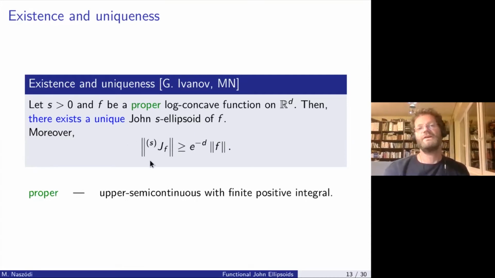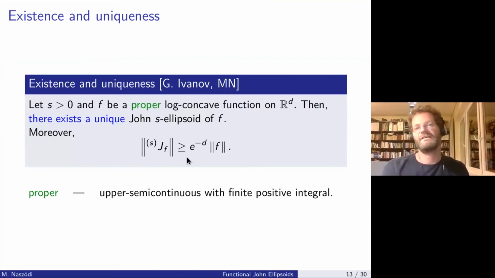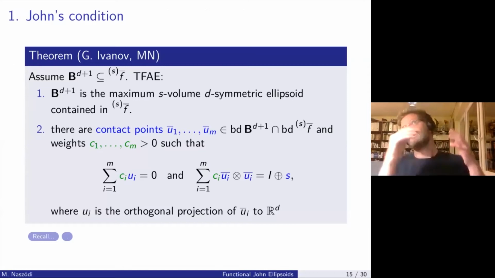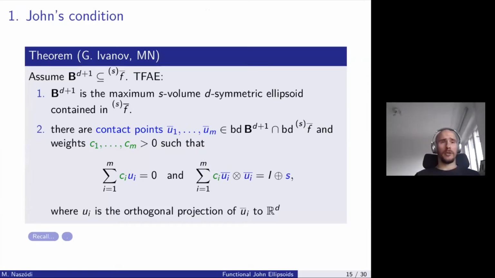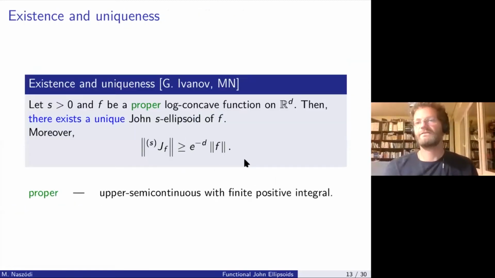And moreover, it has this property that the maximum of the S marginal has this bound. That's the same property that the AMJV ellipsoid has. In fact, the proof that it has this property is very closely modeled on the AMJV proof. That's a beautiful paper, so there's no question about that. Márton asks: so it doesn't depend on S at all, this bound? No, this bound doesn't depend on S. That's right, it holds for every S.